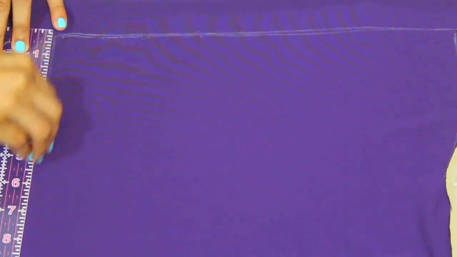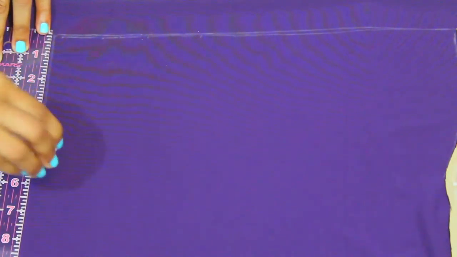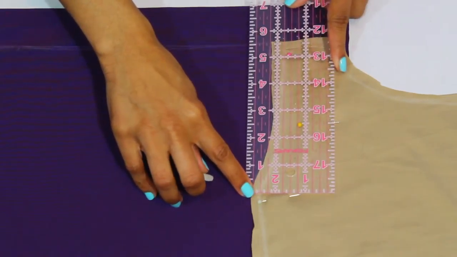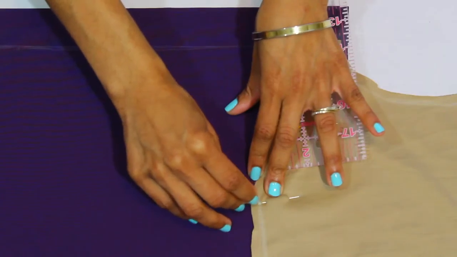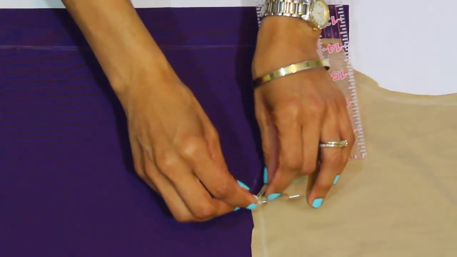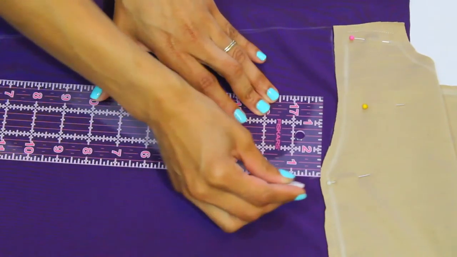So at the end of the sleeve don't forget to add a little bit of seam allowance for some wiggle room. Now you're also going to need to draw about half an inch at the bottom of your armhole for seam allowance. Then you're going to connect the seam allowance line with the line at the end of your sleeve.